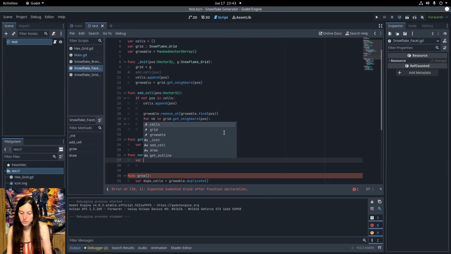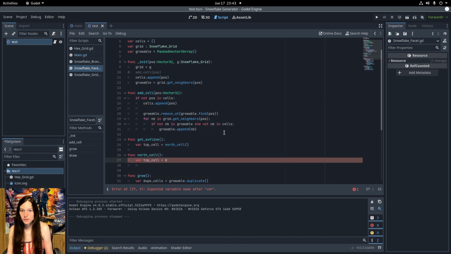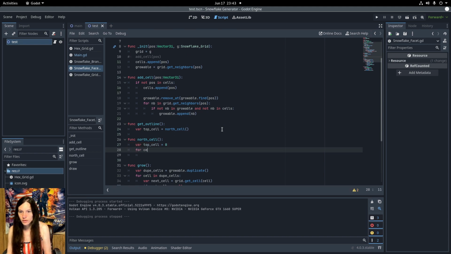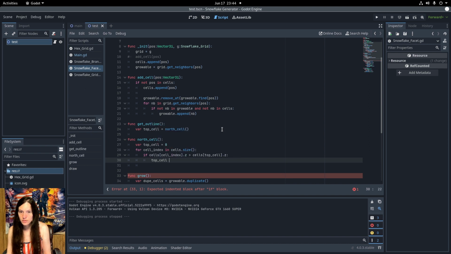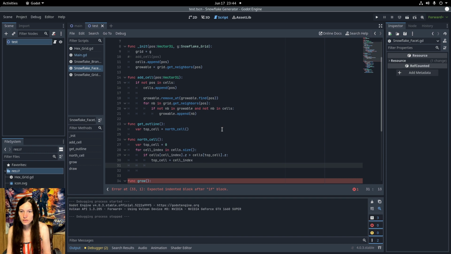So I'll set the initial position equal to 0, then loop over the cell indexes in cells.size, and if the cells at cell index .z is greater than cells at top cell .z, then set top cell equal to cell index and return the new cell index from there.